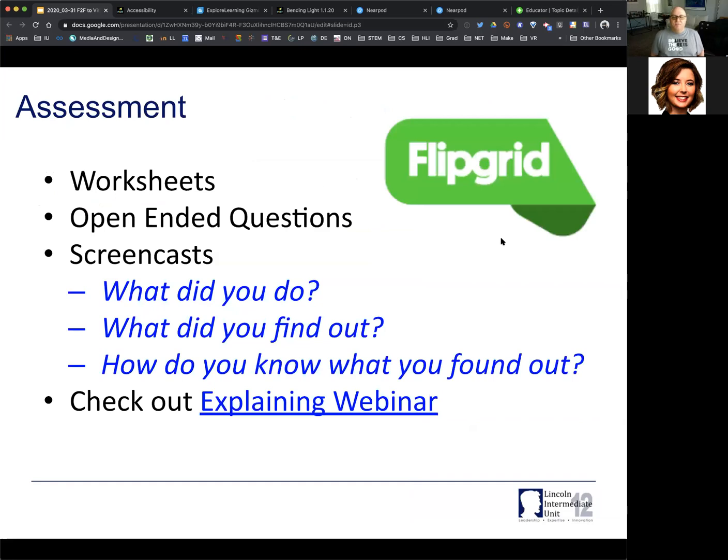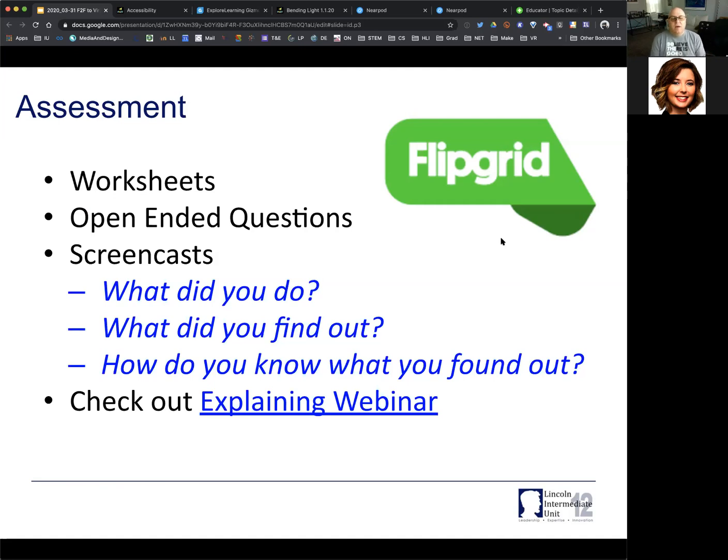All right, so let's take a few minutes here at the end just to talk about assessment. One thing that you can do, both with PhET and Explore Learning, is that they have worksheets that are already available, and students can download them. Even when I was in the classroom, I really didn't like using worksheets. I kind of like them as a guide. So I might give them to the students and say, here's what I want you to do, and you should be thinking about it, but I'm not grading this worksheet. Even though it has questions built into it, I just want you to go through it, and I'm not grading that.